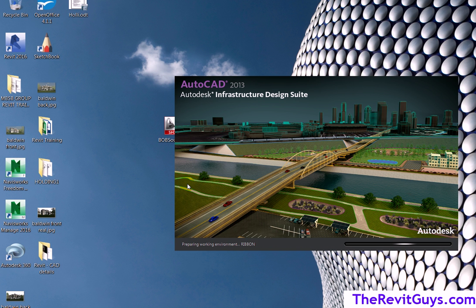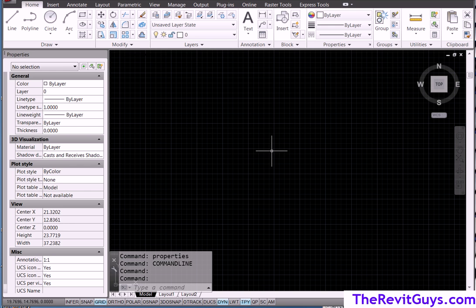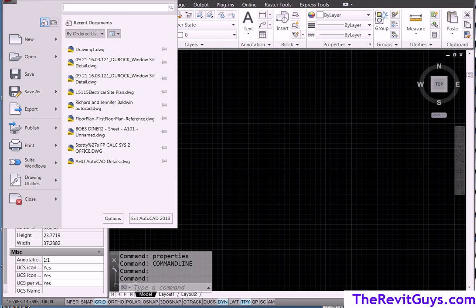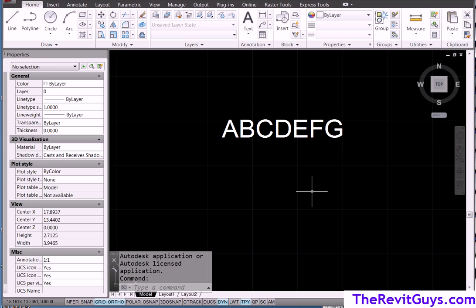So now it's opening back up. And here we are. Now we'll open the file back up, drop this down, as I drawing one. Now you'll notice at this point the file is in here, same as before, but it's not using the right font. So what we can do is we'll now have to check out the styles.